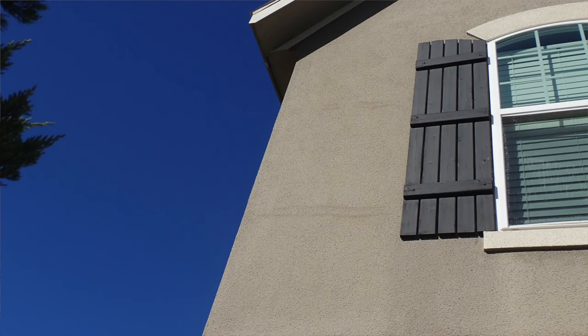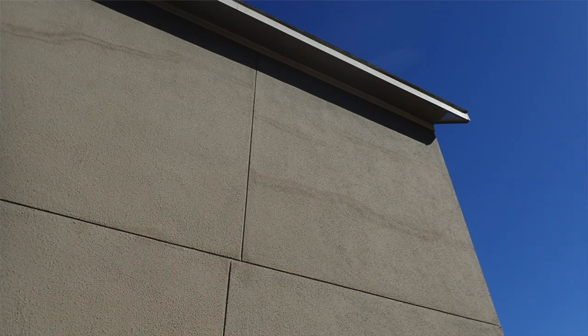One of the things the client didn't like on the outside — there was a lot of cracking across the stucco. It looks like they tried to paint it with another type of paint; I'm not really sure what caused this discoloration. The only thing I can think of is they had two different types of paint on the outside, but it's showing you that stucco is going to crack no matter what. All the control joints and expansion joints were installed correctly on this wall, but for whatever reason the stucco is cracking, so I documented that all the way around the property.